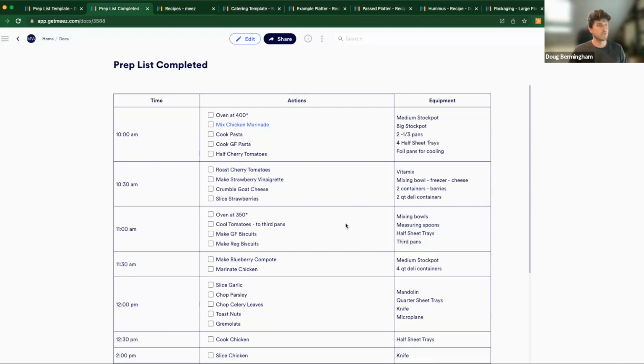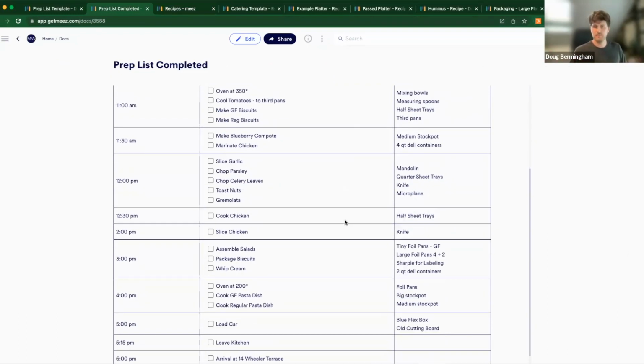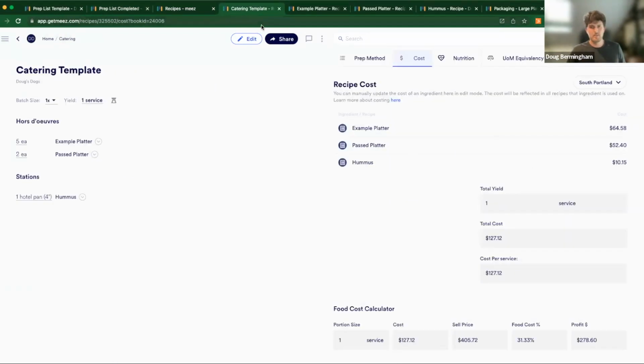I think this is a really, really valuable tool to get used to, Docs, because it just complements the recipes a lot. By the way, all of these items, the really important thing to remember is that you set them up as templates. So they're the 3 dots in the middle here. When you click that, just like we did for export, just right above that is make a copy of your recipe. So you can, if catering template is your example, click make a copy.